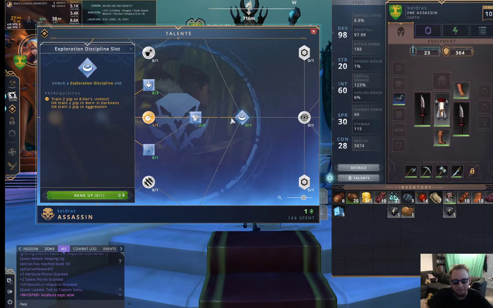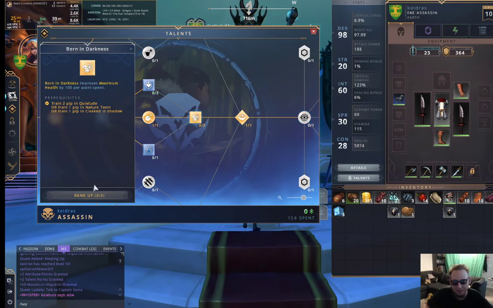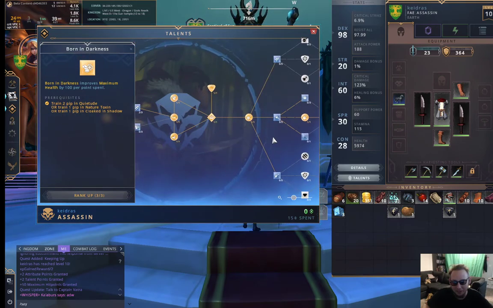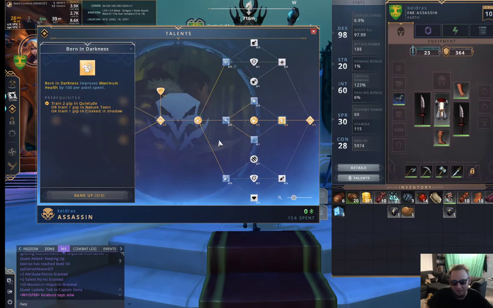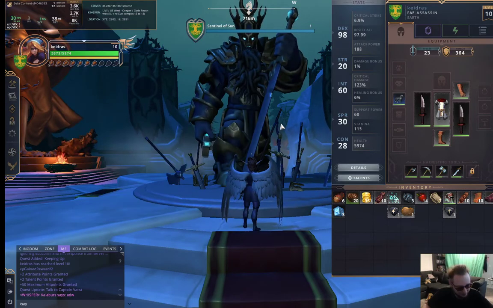Oh, we're so close. Spend 24 points. Oh, so we have to go back down some of these trees to get that. That's fine.